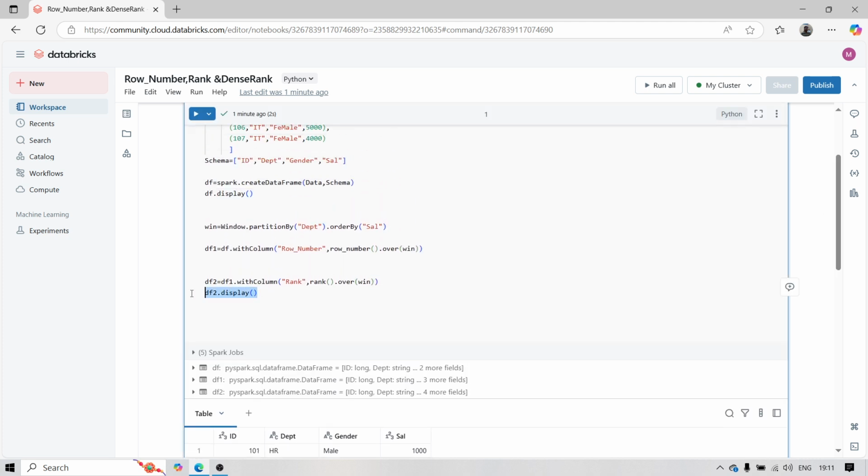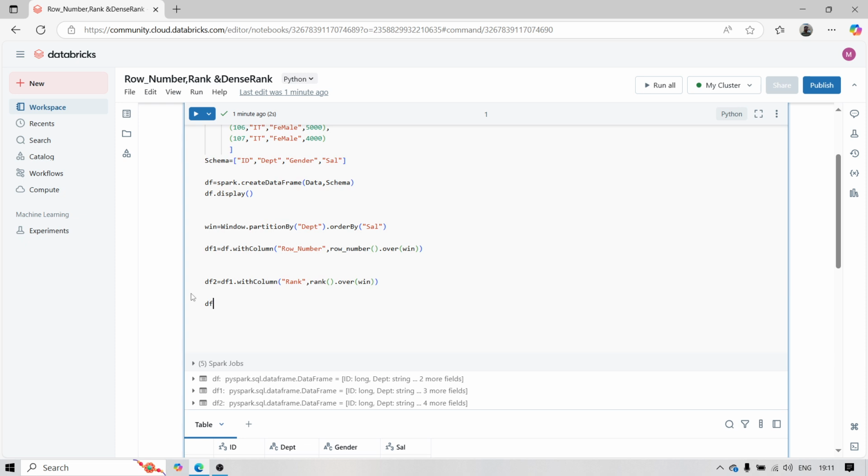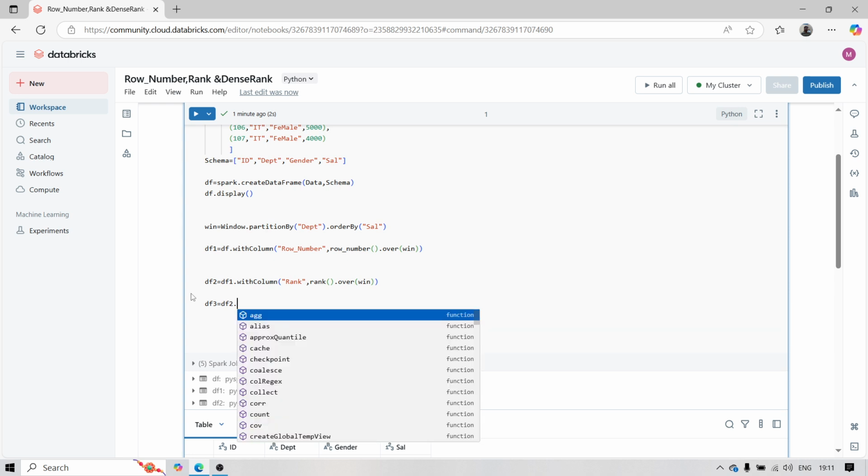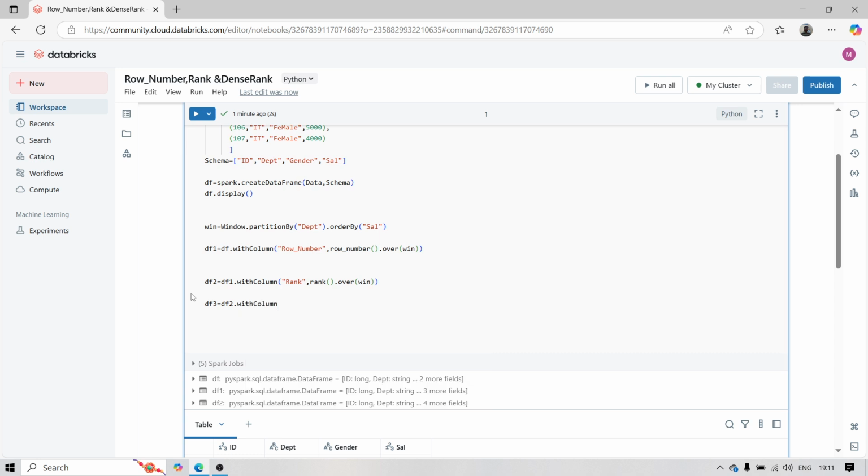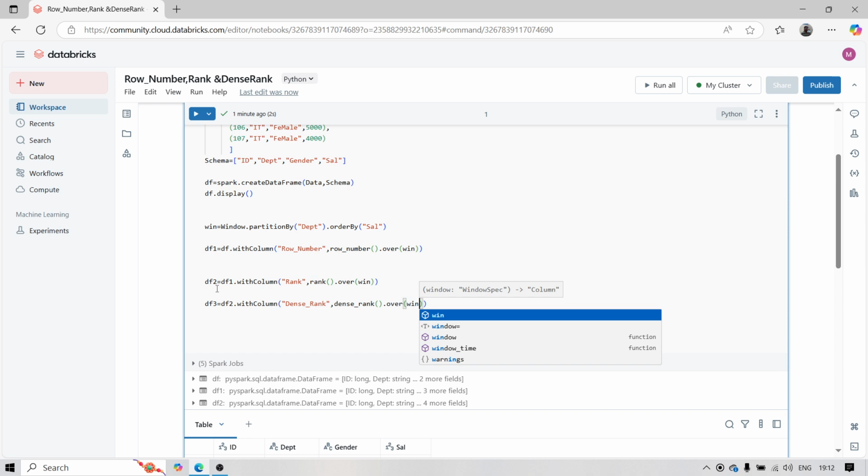Again, I just remove the display, and then I create one more variable, so that we have all three functions. Now I use the df2, and again I use the withColumn function, and our new column name is dense rank, and our function name is dense rank. Then we want to apply this function on the window, and that's why we use over, to apply this function on the window, and that window name is win.